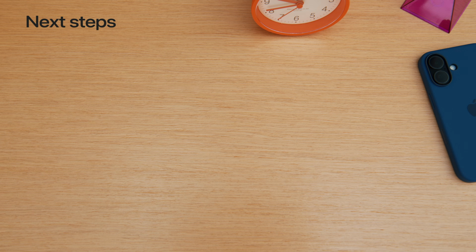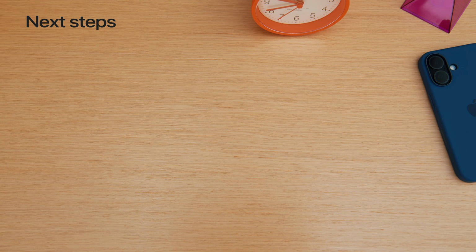Wow, we covered quite a lot of topics today. We talked about asset packs, how to create one and use it in your app, and how to upload and submit for Apple hosting. We hope that you find this session helpful to get started with the new managed Background Assets. Now, it's your turn.